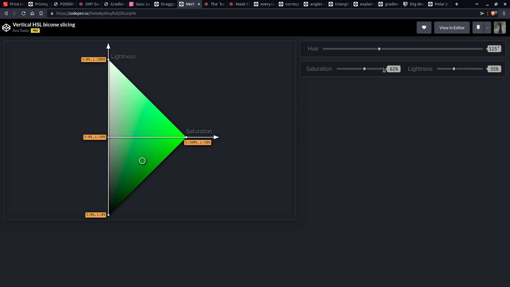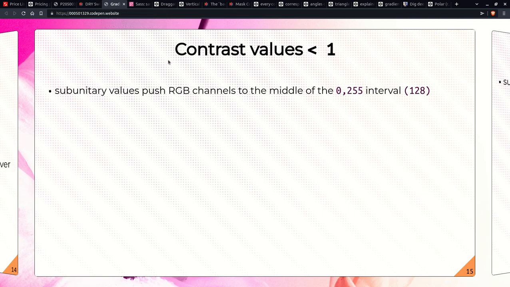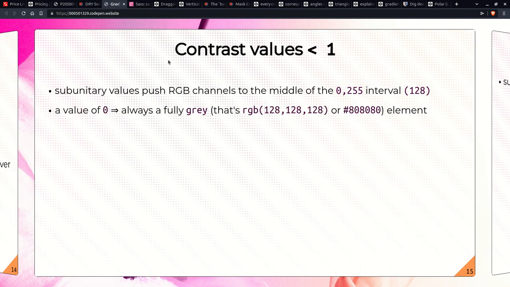Yeah, you can see it here. So if we drop the saturation to 0, then we are on the vertical axis in the middle of the bicone, right? And then the hue doesn't matter. So we can change it in any way, and that gray remains the same. Now, this lightness, if we bring it down to 0, we get black. If we bring it up to 100%, we get white. And a midway gray is the gray at 50%. So that's what we get if the contrast gets pushed all the way down to 0. So we get a midway gray.